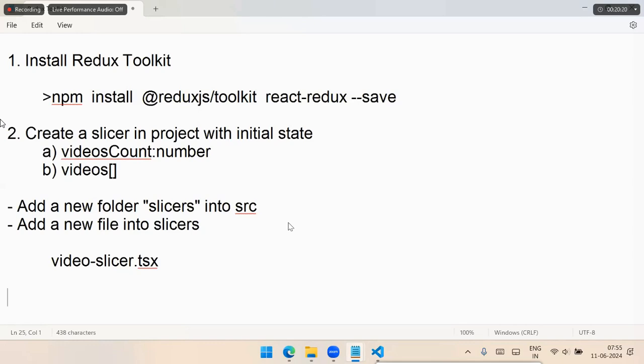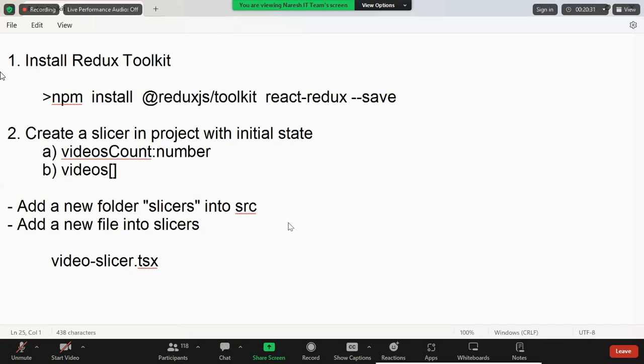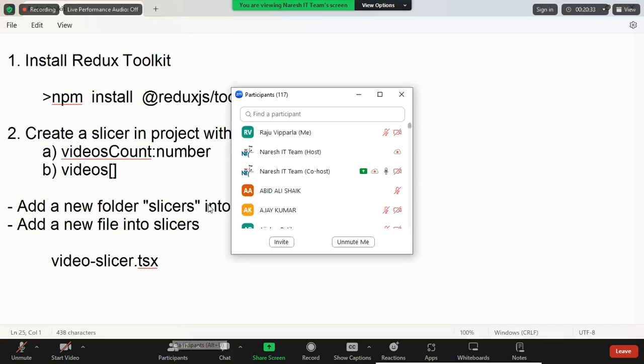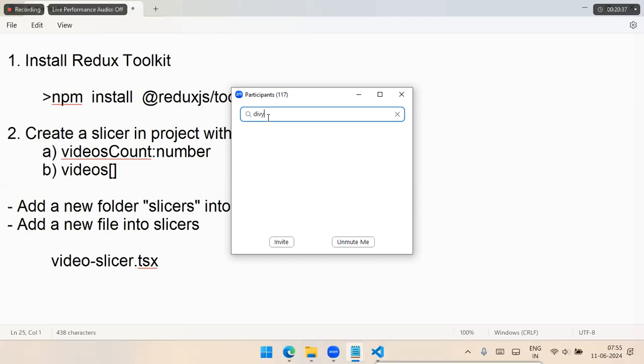The same process I already implemented in that shopping example, with shopping related state. I will upload that project today, another project, the complete project with the documentation and code.